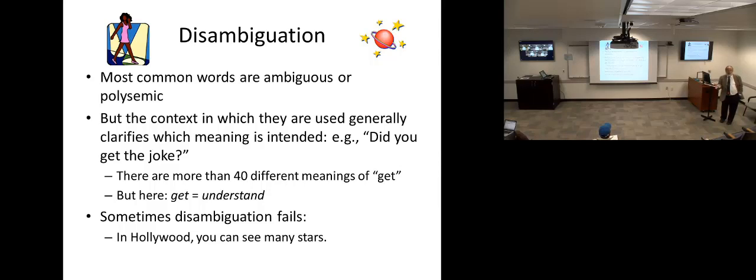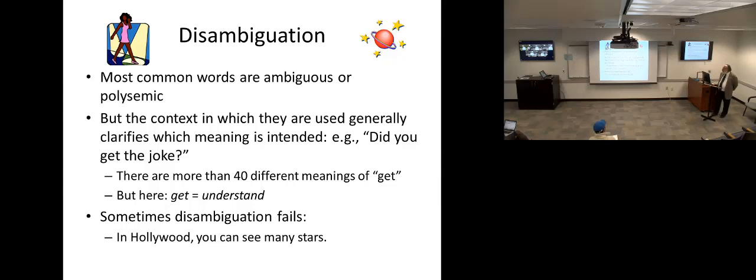Because of the context, right? That is, it's obvious that if I just painted myself, I'd be wearing something else than this, right? So you can tell from the context. And this is an interesting thing that people don't often quite realize, but most words are in fact ambiguous, or at least polysemic, meaning that they have more than one meaning.